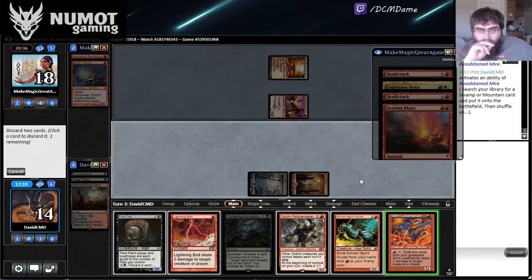Leaning towards the Lightning Bolt. I kind of want to play the Rabble Master next turn with the Spirit Guide. We draw a land, though. We won't need that. Maybe we should just discard the Spirit Guide. Rabble Master gets out of control pretty quick, though.